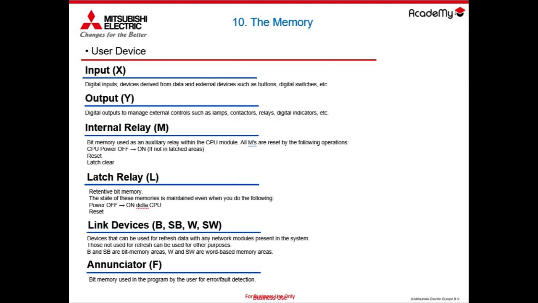User devices, the main X, we have already talked about a little, even in the first part of the course. They refer to digital inputs and not only, but also general input nodes. Then in the code, in the program, we could use x0, x1, x2 to go to right.